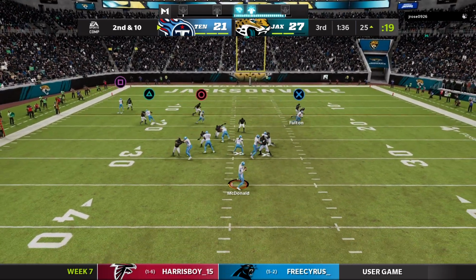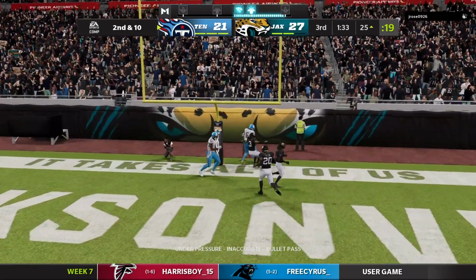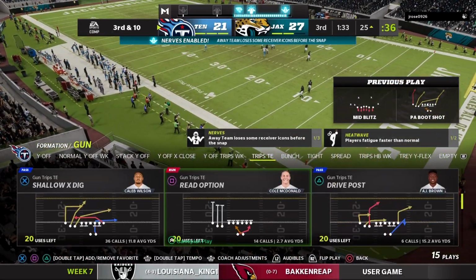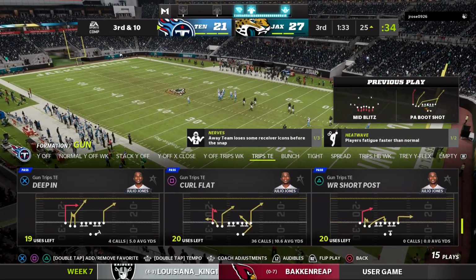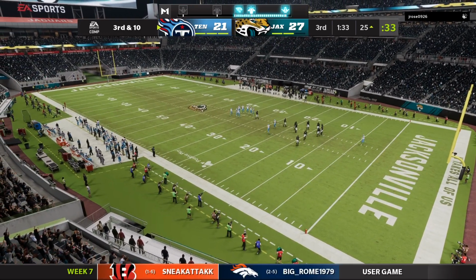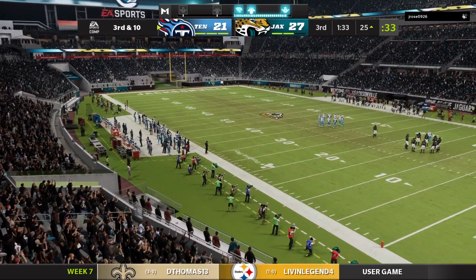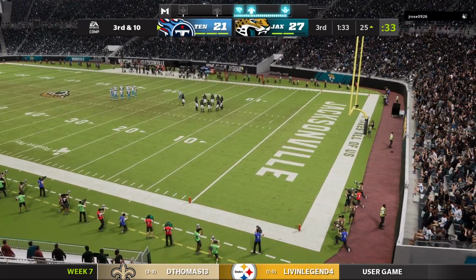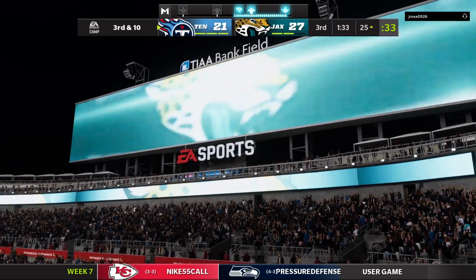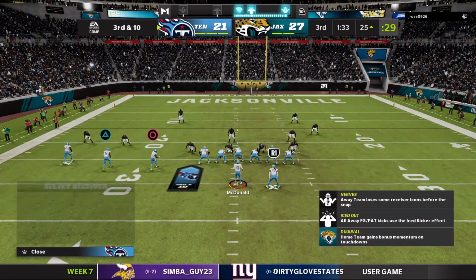They go play action with McDonald, flushed out right. He's going to let it go deep for the end zone, and that will be incomplete. Trying to dial up the long one way out there, but it'll be 3rd down. That one brought back a few nightmares because when a quarterback gets outside of the pocket, your job as a defensive back is to make sure you stay as deep as the deepest receiver and not let anyone leak behind you for a big play. A nice job there having discipline and not letting them connect on that pass. They come up to the line now facing a 3rd and 10 after the incompletion.